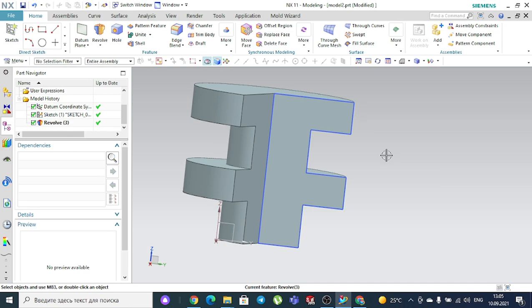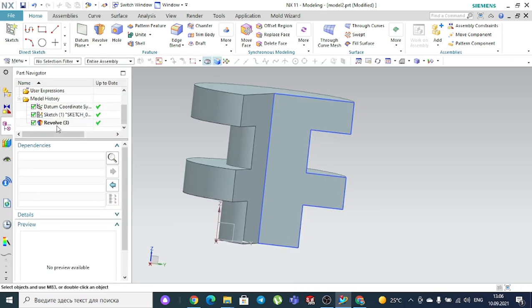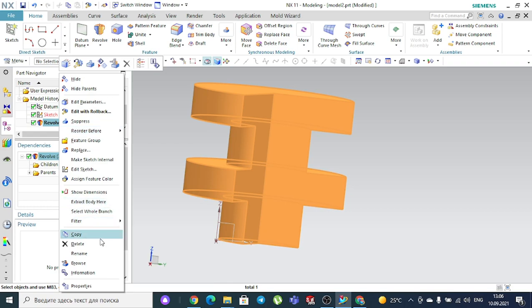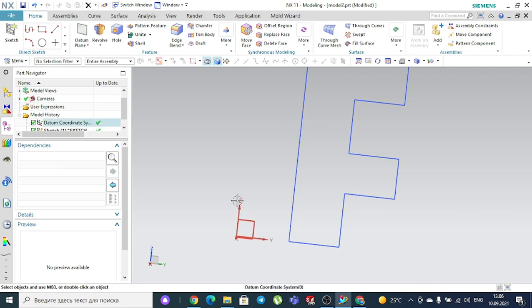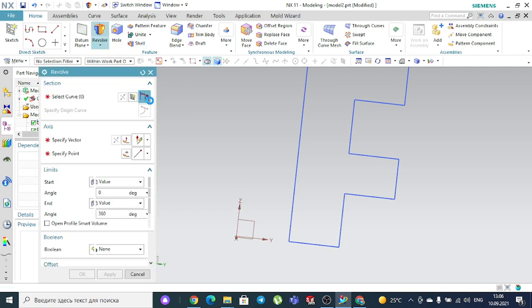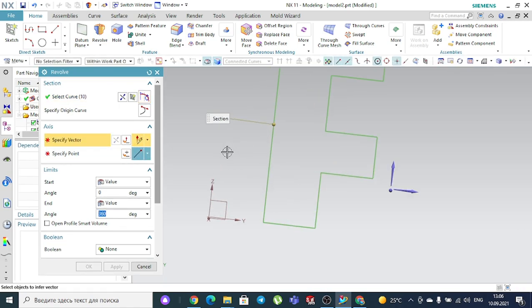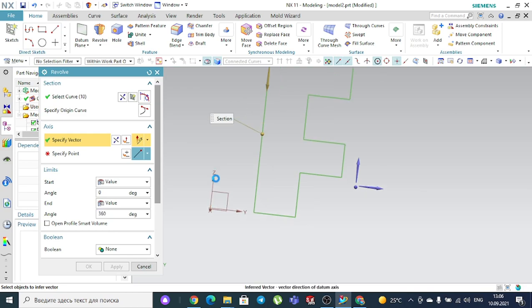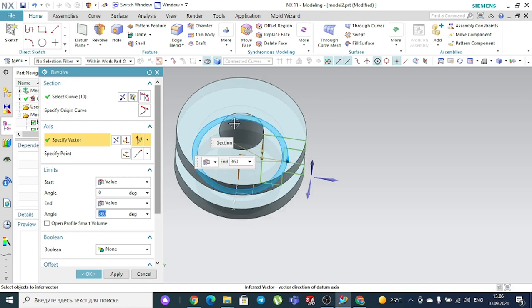Since I revolved the system around this axis, we can also revolve it with some gap. In order to do this, let's delete this one. I want to revolve, for example, around the z-axis in this case. So let's again revolve, select the line, and specify the vector. In this case, I will select this one. You see, it is rotating around this z-axis.